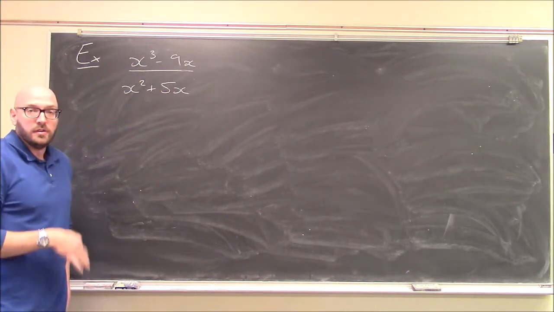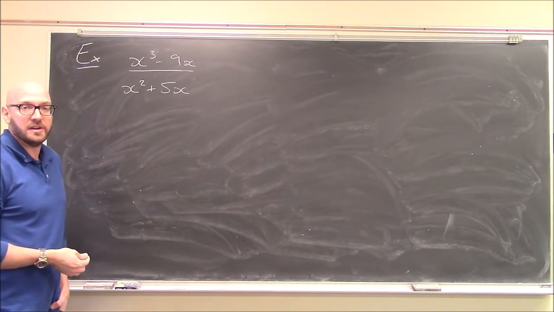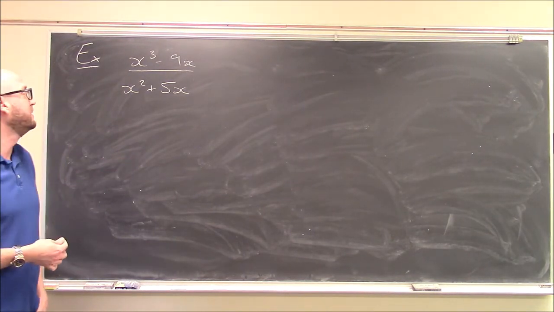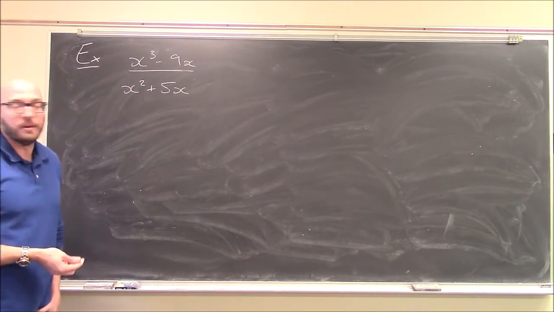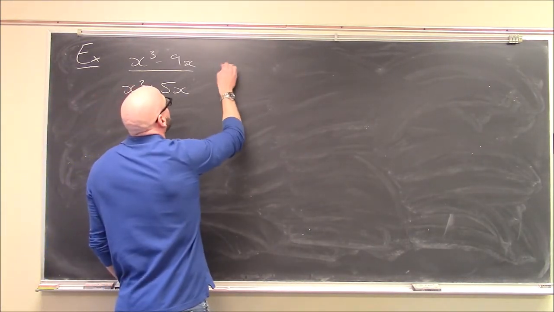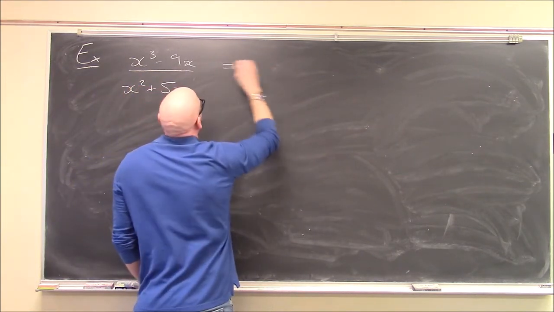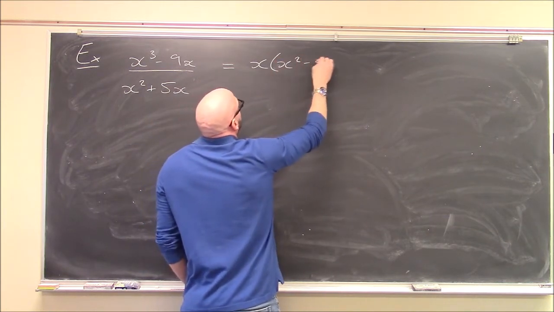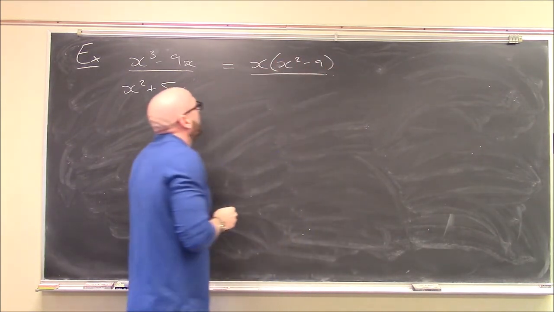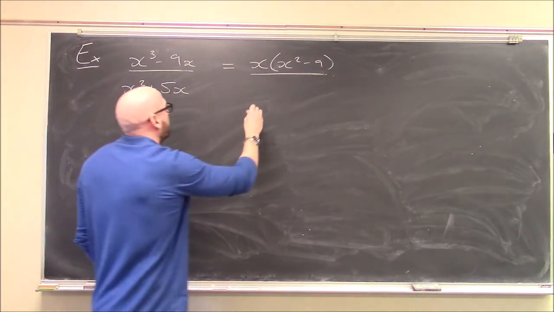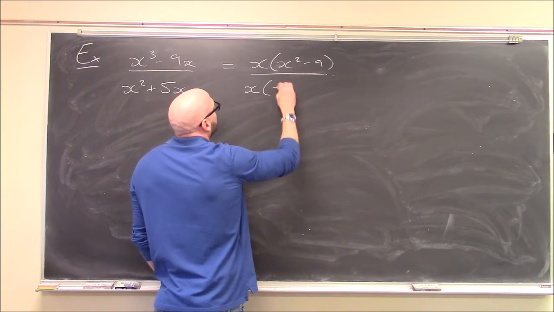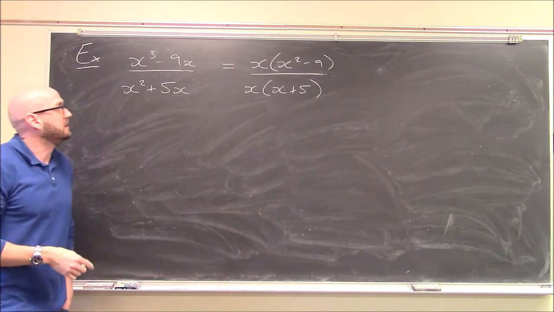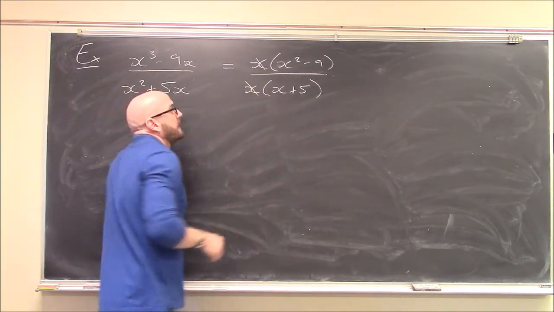Okay, so a similar problem. Here's a rational function, x cubed minus 9x over x squared plus 5x, and the question is, find the vertical asymptotes. Once again, we need to fully factor because we need to cancel any common factors if they exist. Factoring the top, we can pull an x out, and that leaves us with x times x squared minus 9. And on the bottom, we can pull an x out here as well, so x times x plus 5. You'll notice we do have a common factor here. We can cancel those x's.